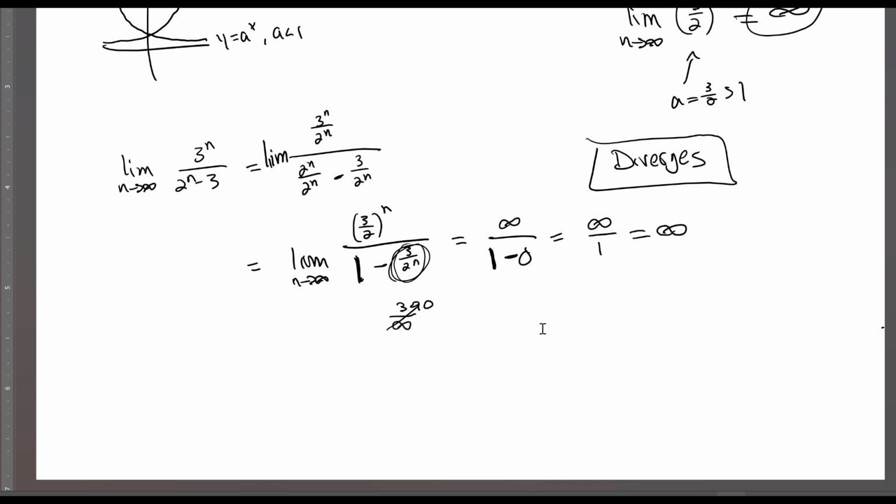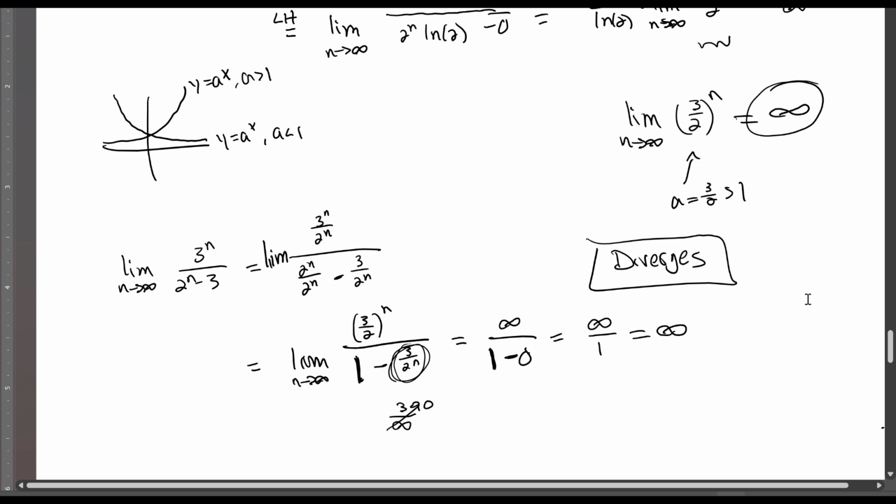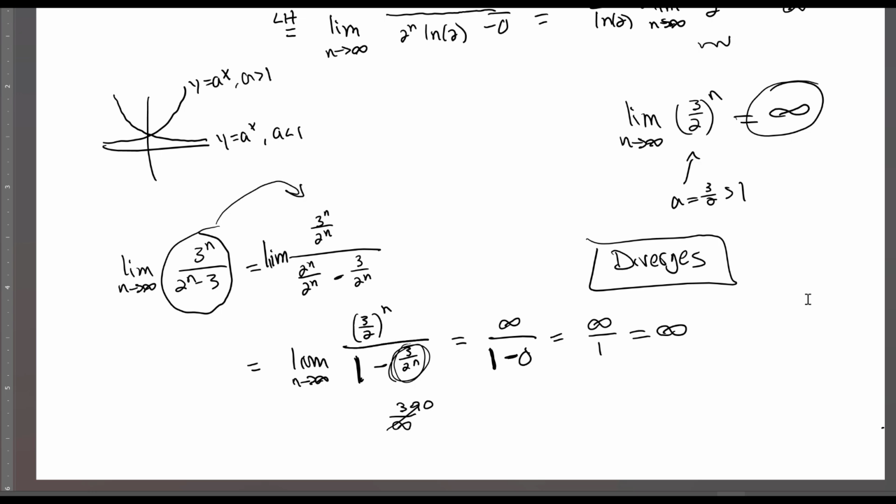My recommendation would be, if you have a limit involving exponentials like this one, you could definitely do L'Hopital's rule and get the results. Or you could do a little bit of algebraic manipulation like we did here and take that original expression of 3 to the n divided by 2 to the n minus 3 and divide every term by the fastest growing term in the denominator. That was a technique we learned in Calc 1, I think in Chapter 2 in this textbook, 2.4 or 2.5, I forget the section. I think it was actually 2.6. We were evaluating limits at infinity, and one of the methods was taking the largest growing term in the denominator, dividing everything by that term, and then evaluating the limit. The other process was to use L'Hopital's rule. Either one would work. It really turns out to be personal preference at this point.